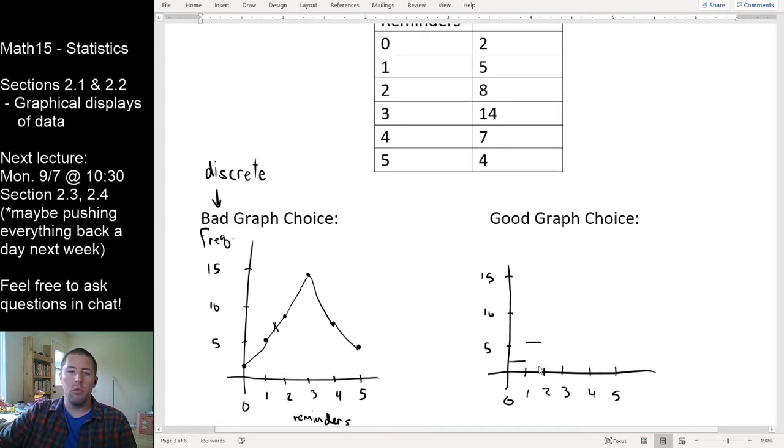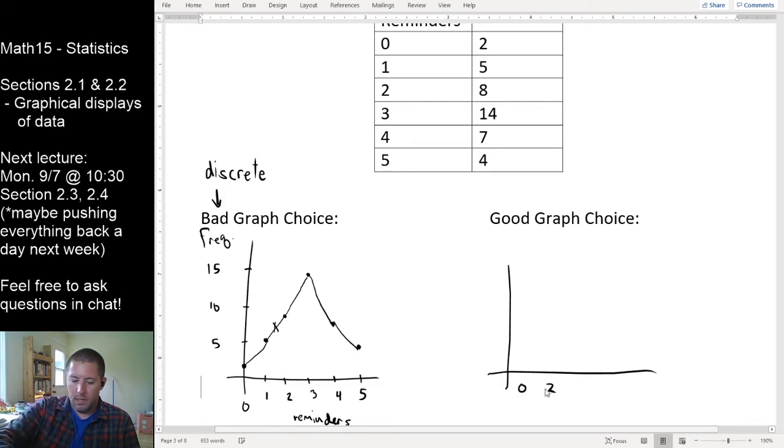sorry, by the way, I kind of actually want to go back and change this here. I think I did something a little bit weird right here. Since this is going to be a bar graph, I would like to instead, that's not the number that comes after 0. 0, 1, 2, 3, 4, 5. I'm going to label where these bars are. Sorry, I got to put my 15, 10, and 5 back on here. Okay, now I'm ready. I wanted to set those bars to be a little bit more centered on their value.